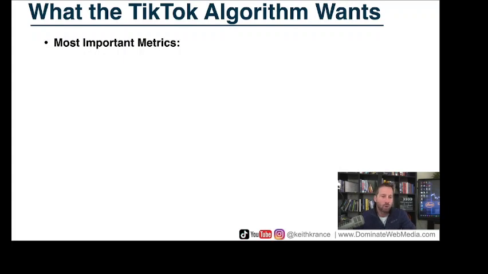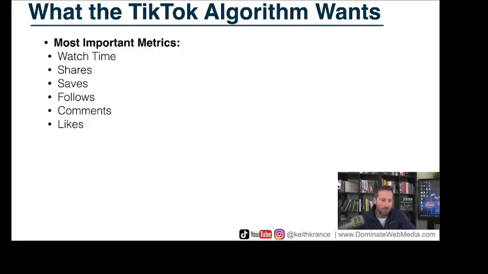Okay, so now let's get back down into some of the nuances here. The most important metrics, these are listed in order of importance. Number 1 is watch time. Number 2 is shares, saves, follows, comments, and likes. Now, these are all pretty close, but number 1 is watch time. We're going to do everything we can to increase watch time, from having a great hook to building in curiosity to having things like motion to grab their attention. But that's really just going to get their attention. What we want is for them to stay.